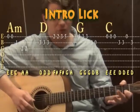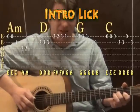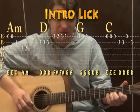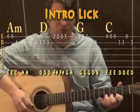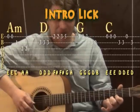And then we're going to go first fret on the B string, and then second fret on the G string twice. And then we're going to go third fret on the B string three times. And then second fret on the high E twice. And then third fret on the high E, and then fifth fret on the high E. And then third fret on the high E three times.